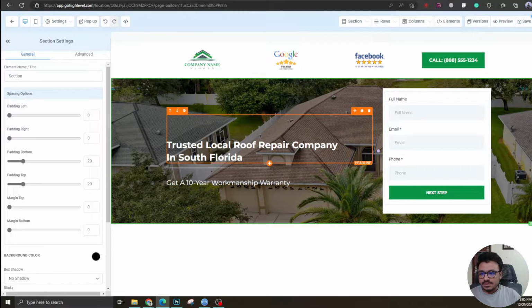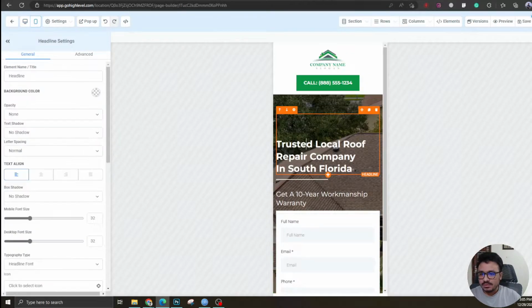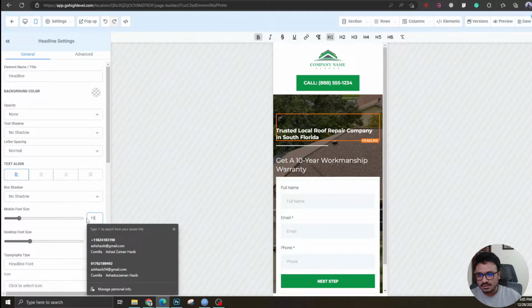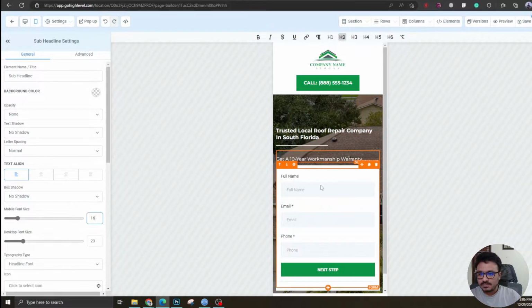Okay, now this section looks like we can give it a bit of padding. So I'm going to give it 40/40 padding from top and bottom to the section, not in the columns. Okay, so this is done. And now if we look into mobile view, I don't want to have this big headline in mobile, maybe 20. All right, no, not even 20. I don't want to have it 18, and this one should be 16. Okay, because this way the whole form comes up when somebody lands on the page. They don't have to scroll or anything, they see it right away.